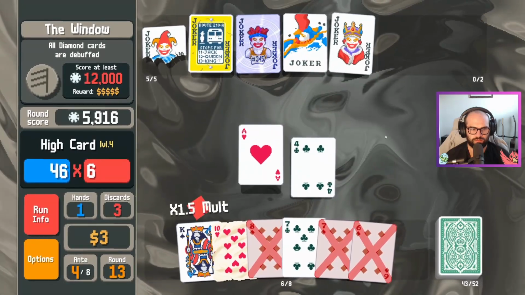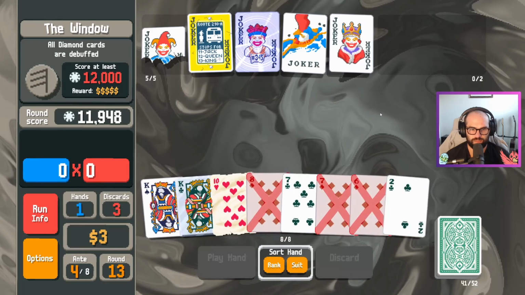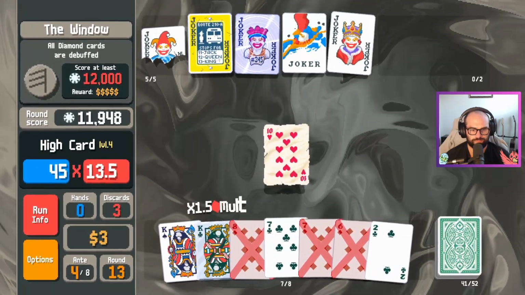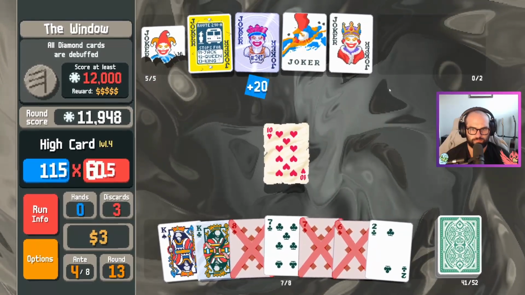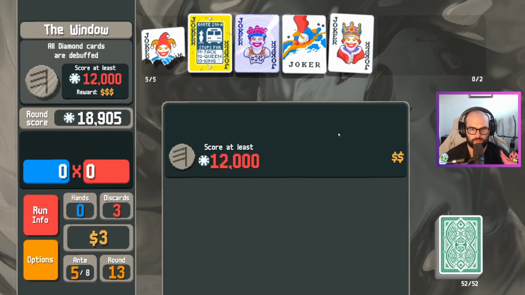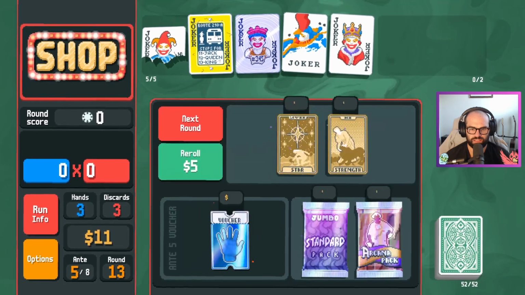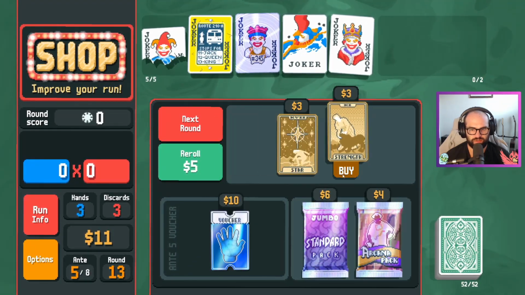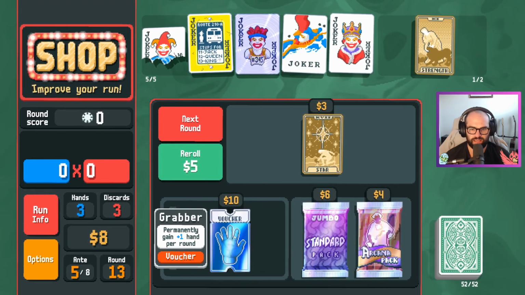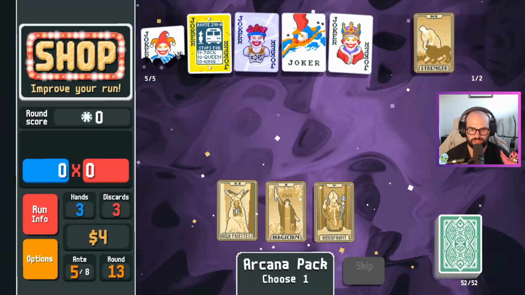Maybe we play our 10. Obviously, Ride the Bus is helping a little bit. If we get a bunch of steel kings, that's when the Baron's going to be helping out. It'll scale. We just need to start getting planet cards also. Diamonds, increase rank of 2 cards. One hand per round. I need that. I shouldn't have bought it with my money. We need to get the grabby hand next.